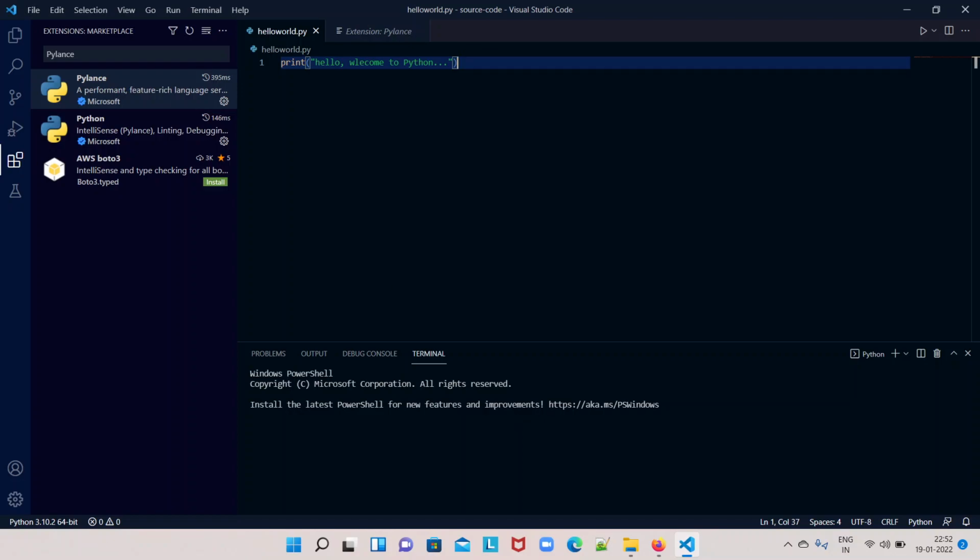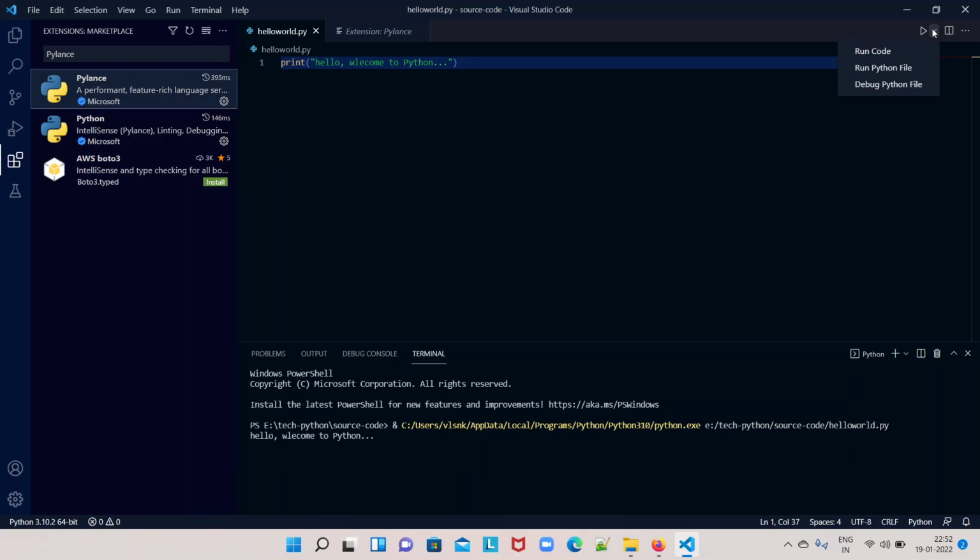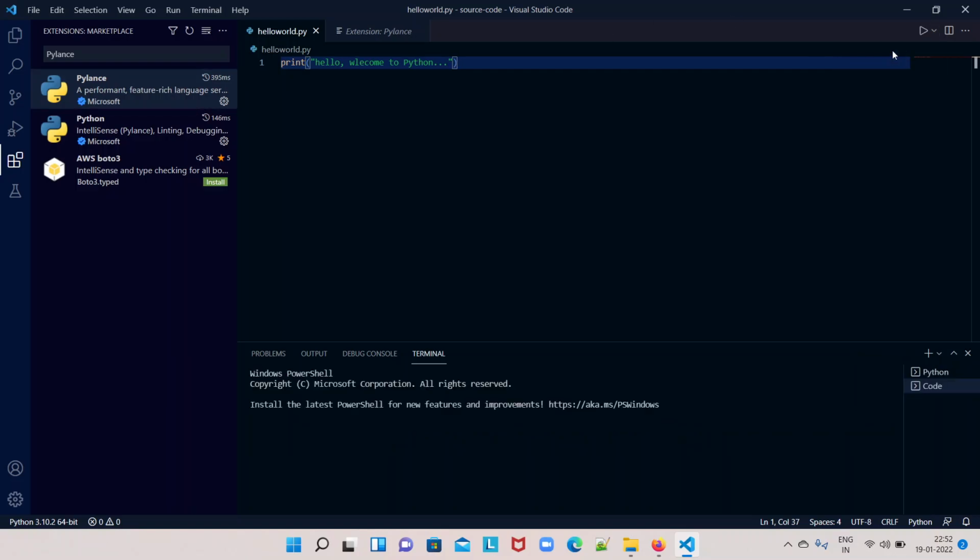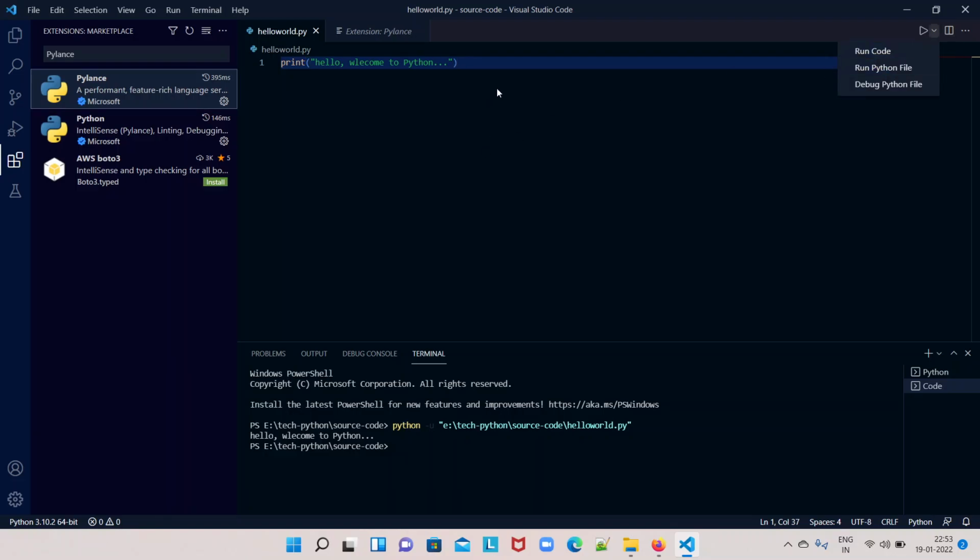Let us try to run it. See this, when you try to run the Python file, it tries to identify the python.exe file, and that gives us a command, which calls helloworld.py, and it has printed the statement whatever we have given. In the same way we can run the code with Code Runner as well; see this, it is directly calling it. That is about running Python.